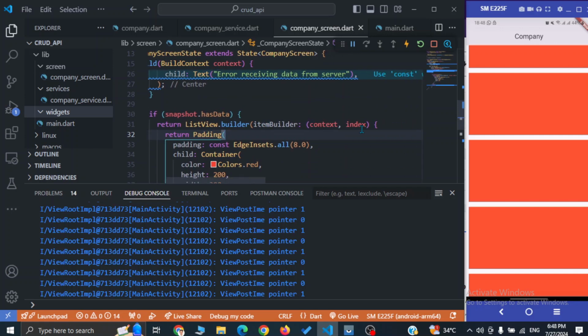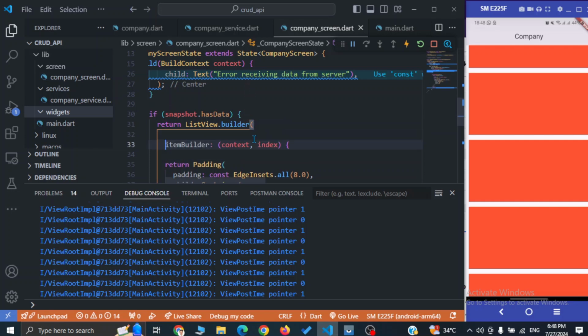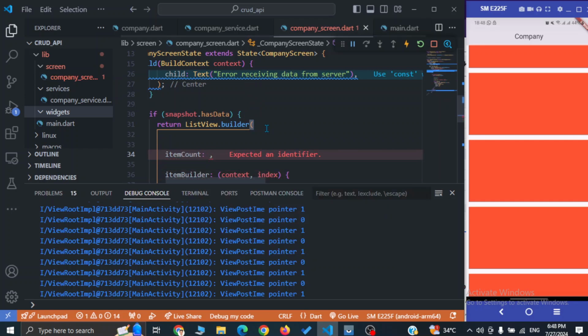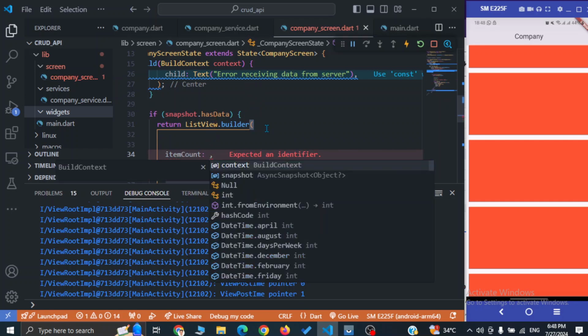So we are going to pass item count in the list builder, but before that we must know how many data items are coming. The number of data coming is the length of the array that the function has returned.